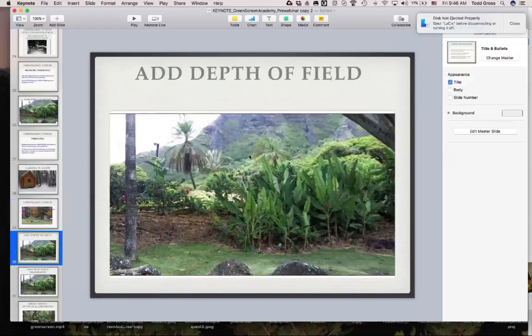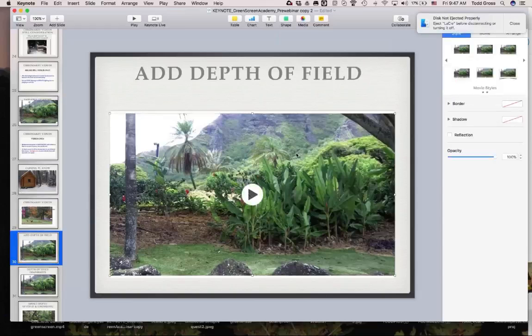Let's talk more about depth of field. There is some software out there that allows you to add depth of field to videos, not just stills. Now, still images are easy to add blur to. It's easy to make it out of focus so that it looks better. And the reason it's easy to do that on stills is because you just put it into something like Photoshop and then just create a blur. You just blur the image. Videos, it depends on the software that you're using.